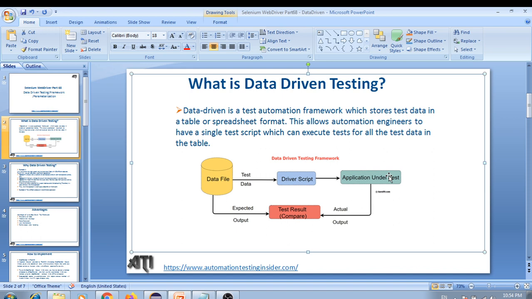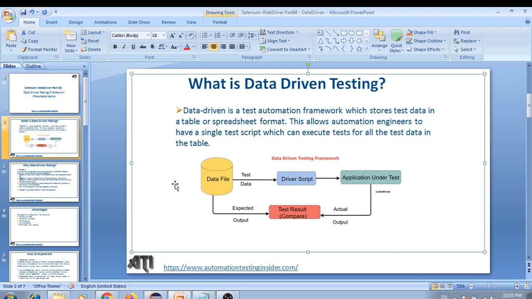This will give us some result, and this would be the actual result, and we'll compare it with our expected outcome. That will tell you whether your test case is passed or failed. So this is how data driven testing works, the basic definition and basic explanation of data driven testing.